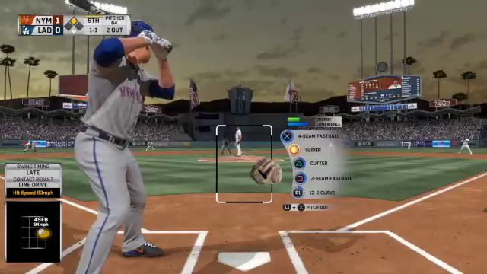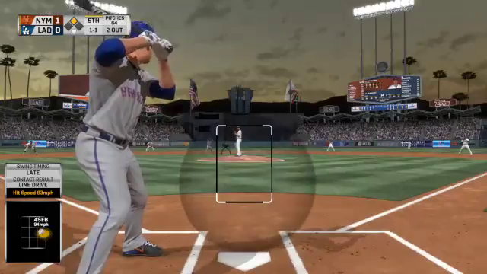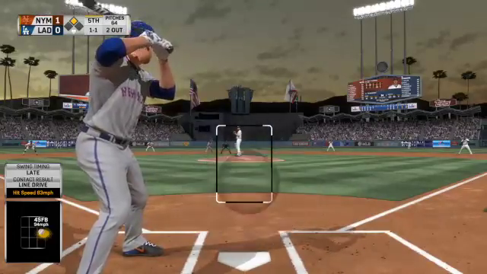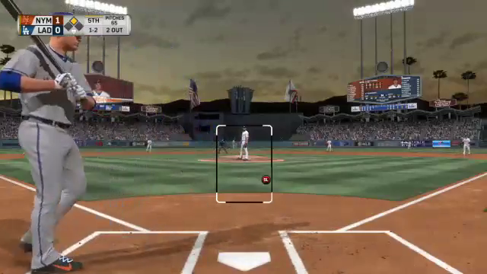Strike one. That's a nice pitch right there. He threw him a breaking ball, comes back with a fastball, and now he's late. Now he doesn't know how to adjust. He's kind of caught in between. You got him set up perfectly. No contact there, and it's 1-2.